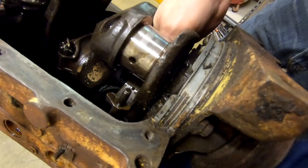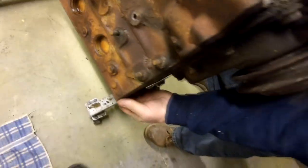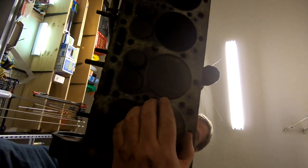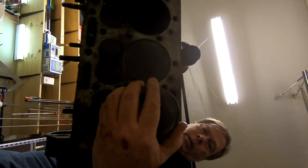Push it through along with the piston. And then you can see it, feel it coming out, feel it coming out. Now I expect this top part of the piston to just sort of fall out in a separate piece. Yeah, and there it is.